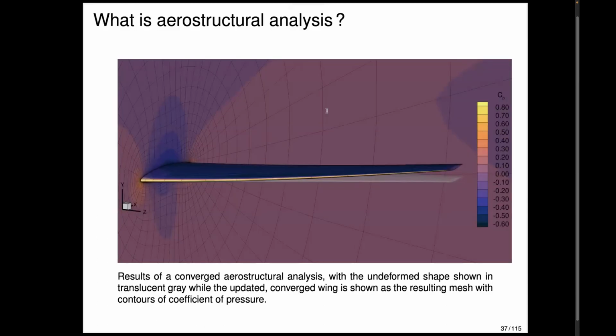So in broad terms, aerostructural analysis is when you combine aerodynamic and structural analysis into one. What you're looking at here is an example of this. The grayed out or translucent wing design that you see in this figure is the original undeformed wing that we ran CFD on. But we know that when a wing is under load, it will likely deform in real life. So with each CFD run, every time we do an aero analysis, we'll also run a structural analysis, and we'll apply those surface loads onto the structure to deform, and then we'll apply that deformation back to the aero mesh. So what you see with the boundary mesh here with the wing and the symmetry plane and the contours of coefficient of pressure, you see that the wing has deformed through the analysis, and this is a converged aerostructural analysis.